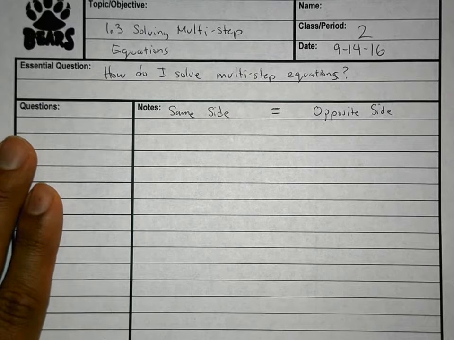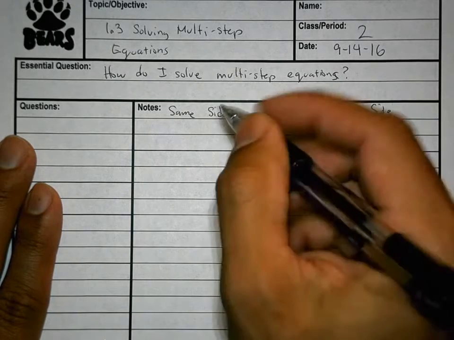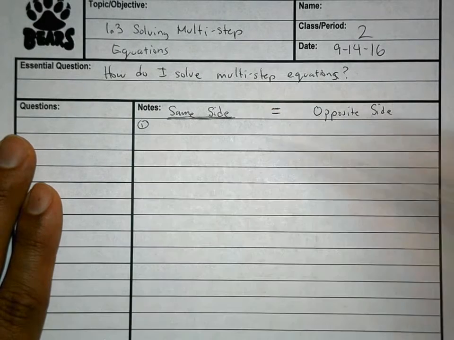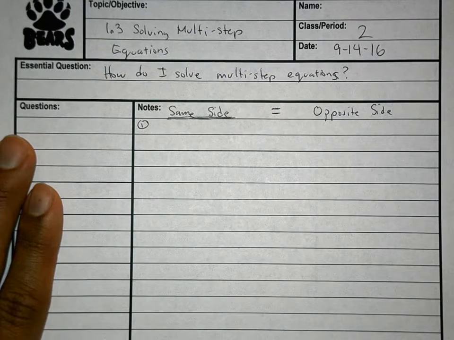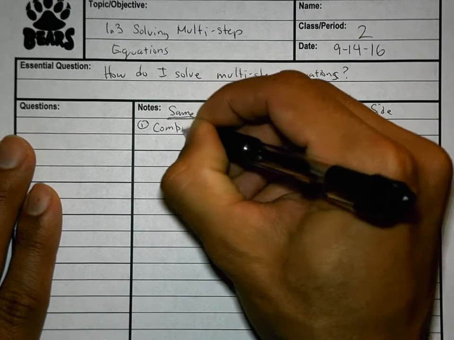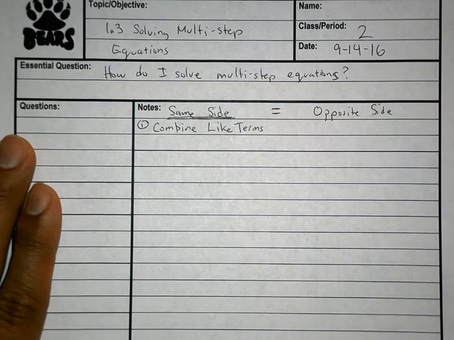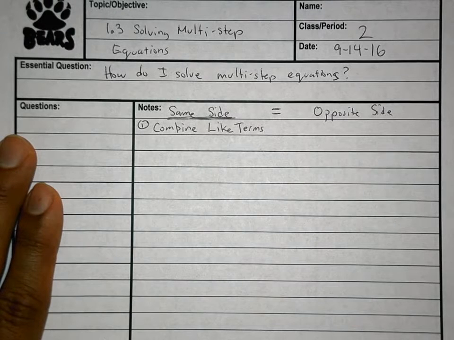I'll explain in a second, but first, if it's on the same side, the first thing that we're going to try to do, I'm going to underline this same side real quick. If it's on the same side, the first thing that we try to do is something we did earlier: combine like terms. That's the first thing we're going to try to do. If you can, combine like terms. X's with X's, Y's with Y's, numbers with numbers. Only if they're on the same side. You should always try that first.